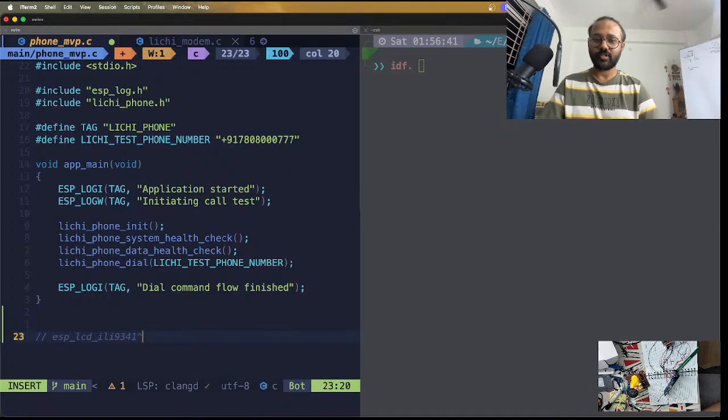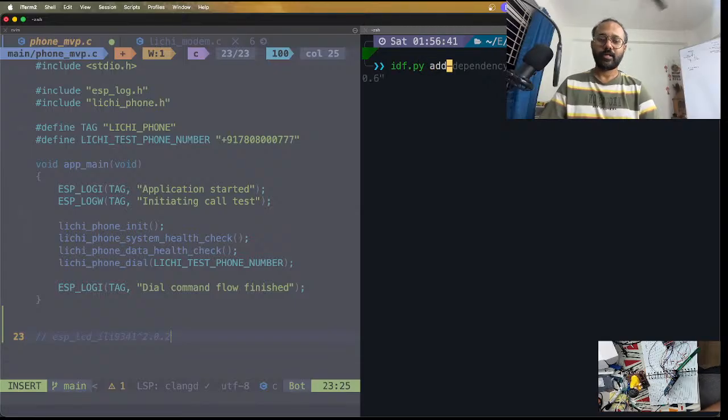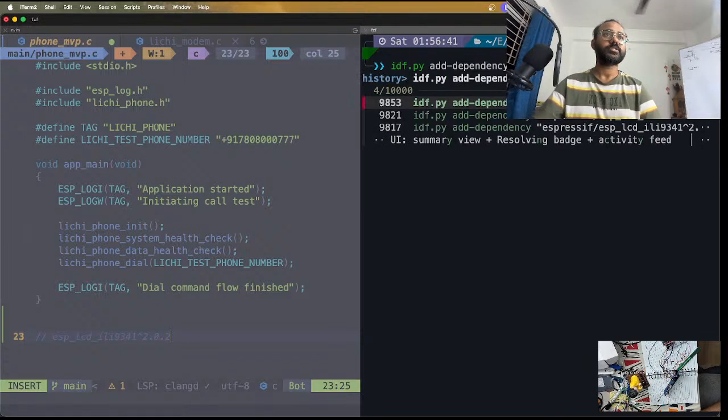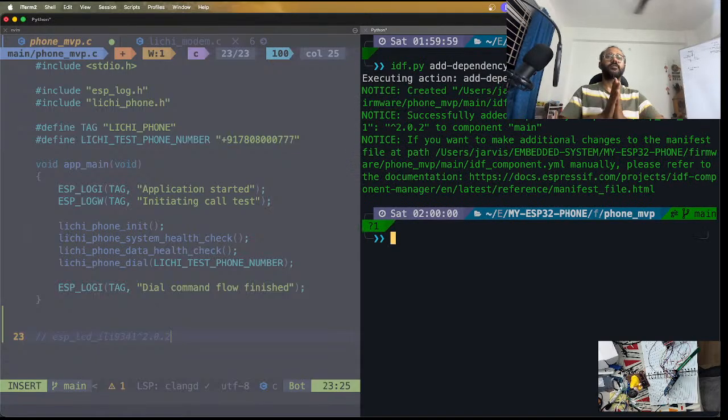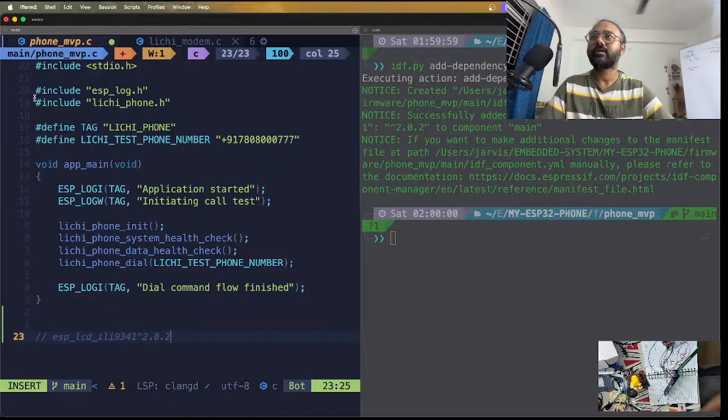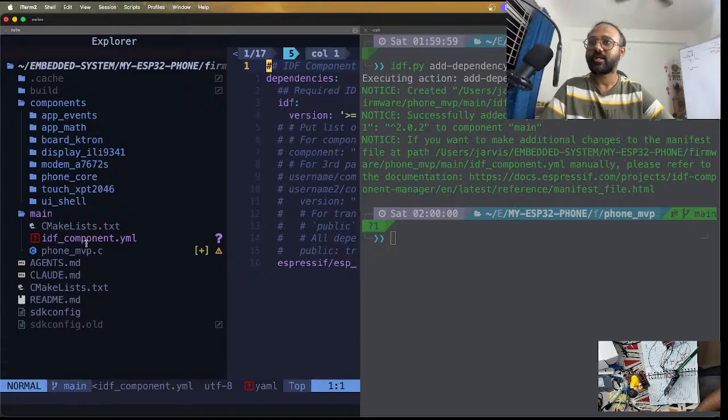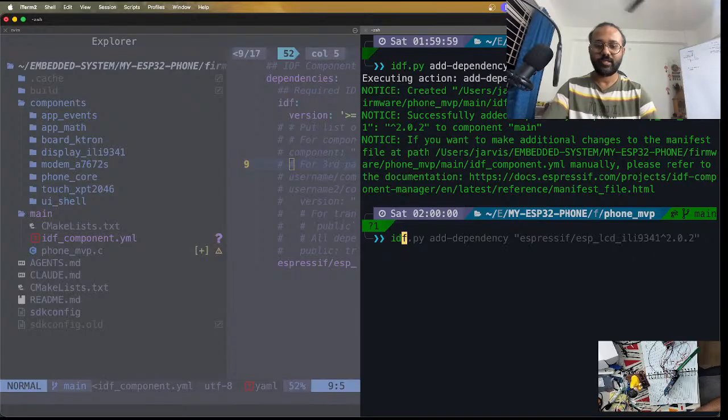The GitHub repo for this. We'll add this with idf.py add-dependency. Oh, it is already suggesting the previous one. Yes, we need this. Let me see. We generated that. We'll have to reconfigure idf.